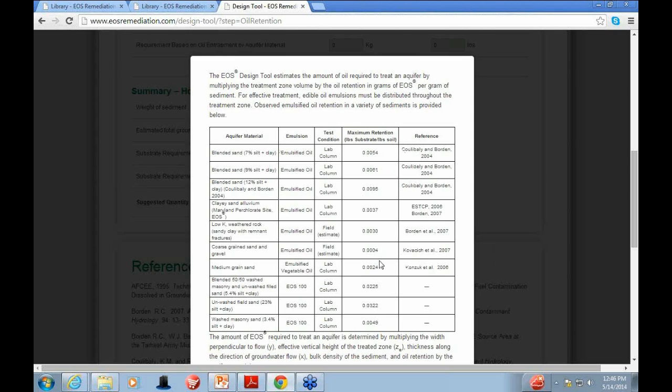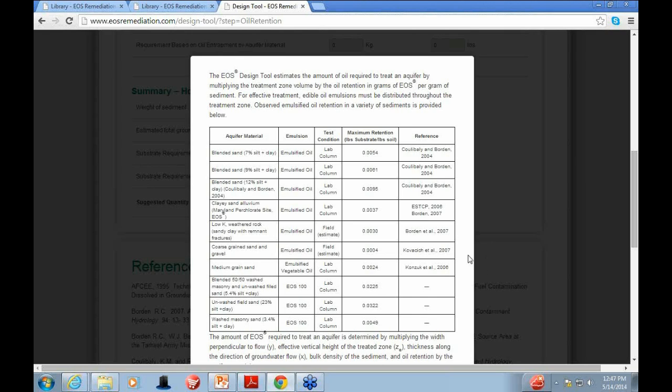Oil retention is a function of a number of different things. It could be the droplet size. For example, EOS Pro or most of our emulsified oil products have a droplet size around 1 micron. However, EOS 100 has a higher droplet size. So EOS 100 has a higher retention, whereas EOS Pro's retention is lower. Or it can be your soil. Clay retains oil more than sand, or it could be the surfactant that you're using in your own product, or several other things. So it changes with a number of different things.